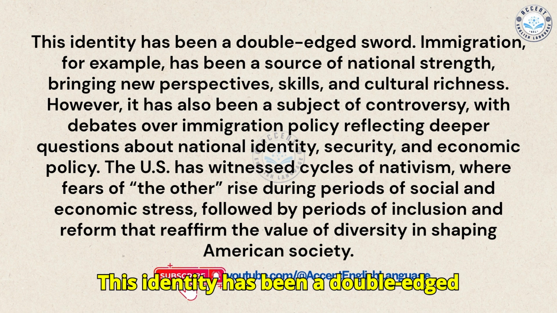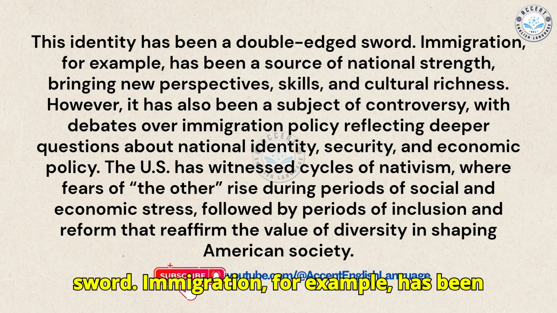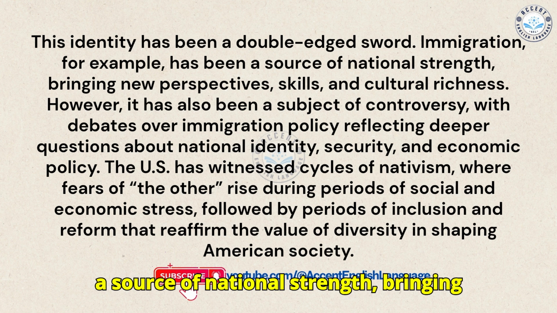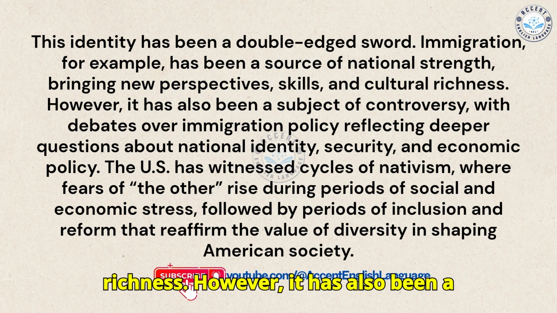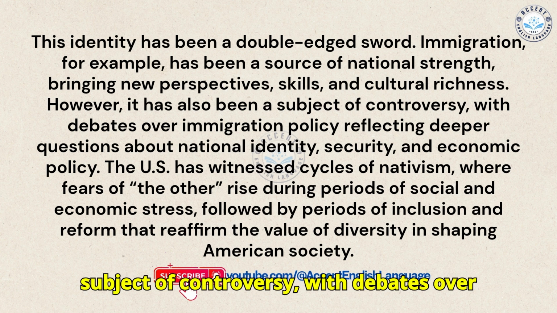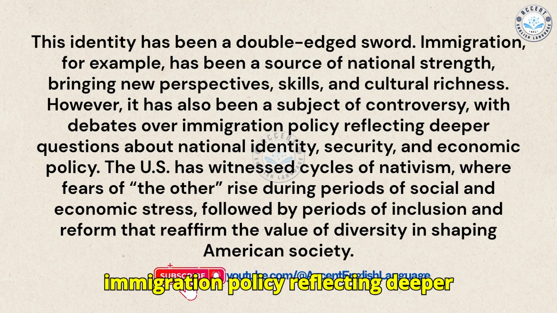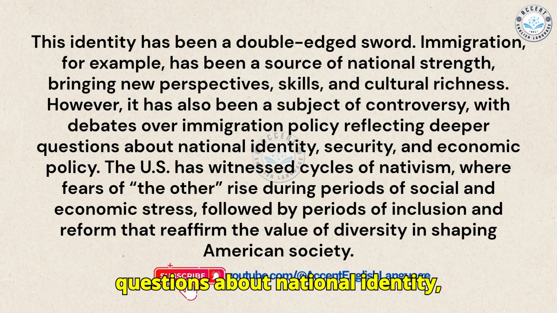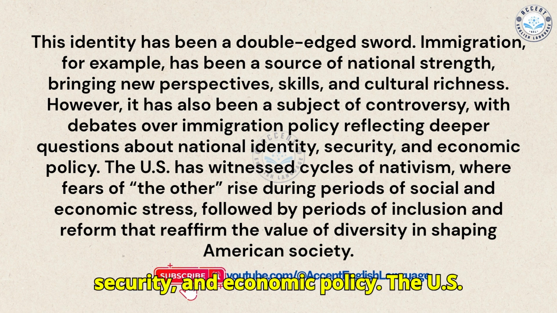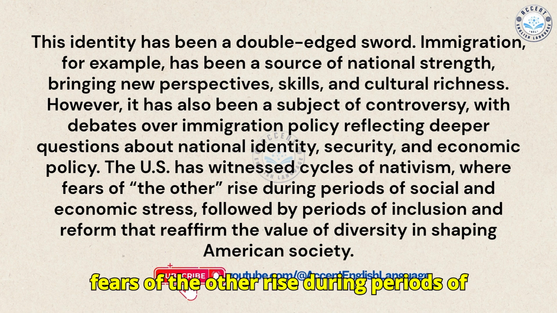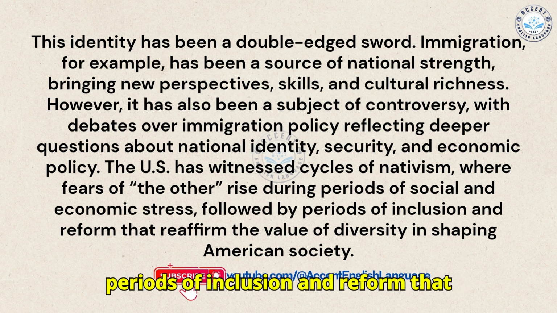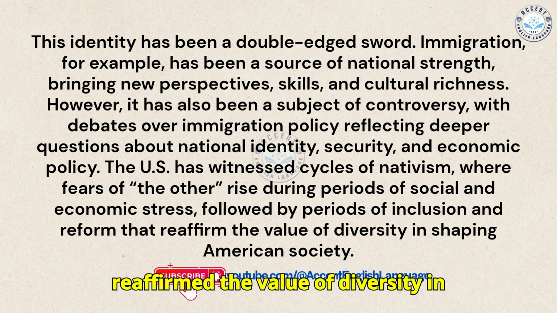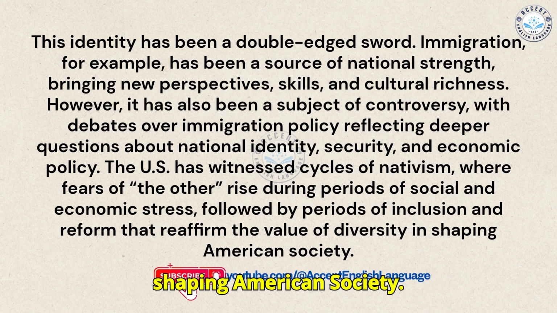This identity has been a double-edged sword. Immigration, for example, has been a source of national strength, bringing new perspectives, skills, and cultural richness. However, it has also been a subject of controversy, with debates over immigration policy reflecting deeper questions about national identity, security, and economic policy. The U.S. has witnessed cycles of nativism, where fears of the other rise during periods of social and economic stress, followed by periods of inclusion and reform that reaffirm the value of diversity in shaping American society.